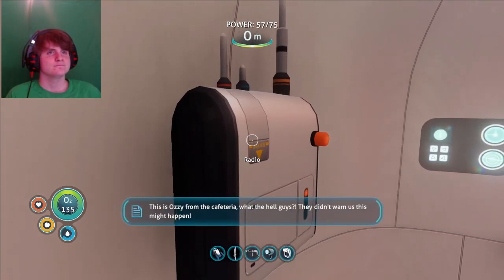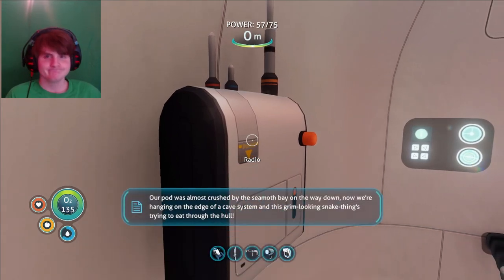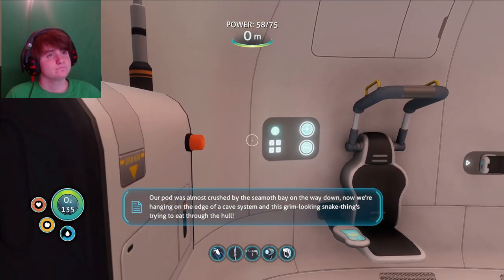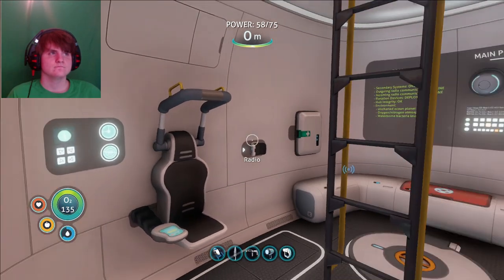This is Ozzy from the cafeteria. What the hell, guys? They didn't know this might happen. Our pod was almost crushed by the sea moth bay on the way down. Now we're hanging on the edge of a cave system, and this grim-looking snake thing's trying to eat through the hull. Come get us already. Signal location uploaded to PDA.